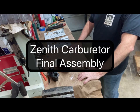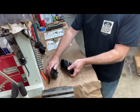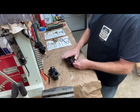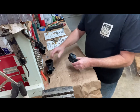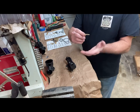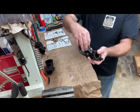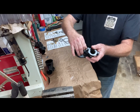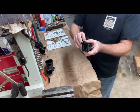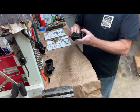Okay, going to try to do the final assembly test fit of the Zenith carburetors. The Holley still needs some threads fixed, so we'll work on the Zenith one. Let's start on the top first, with the idle mixture screw. You see the idle mixture screw and the spring, and it goes right in here. I've checked the threads on most of these things, so the threads should be correct and clean.